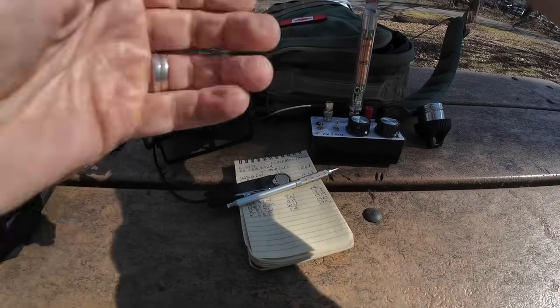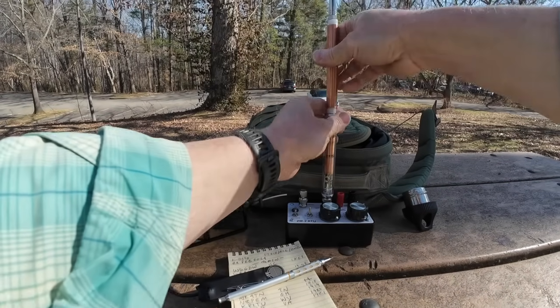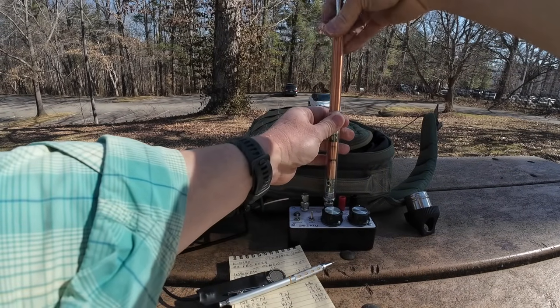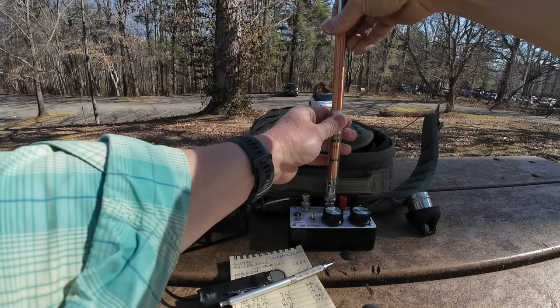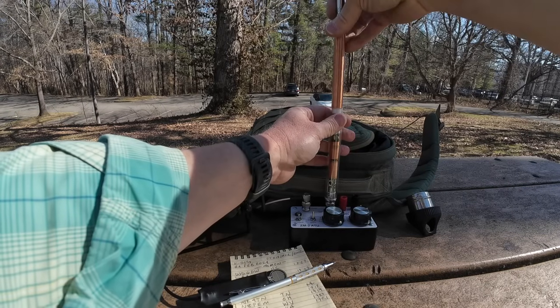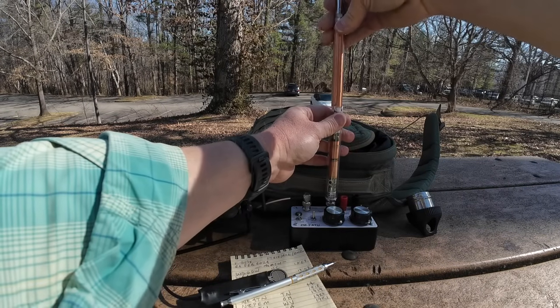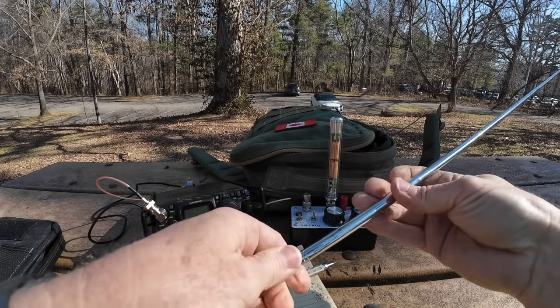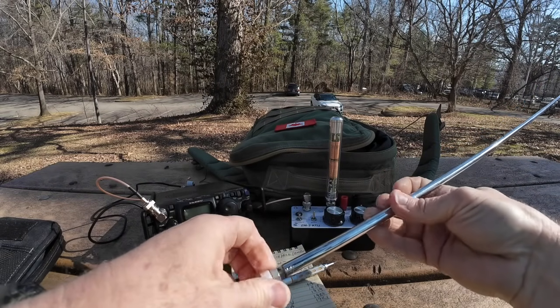I'm going to remove the... I say that, but I'm going to remove this coil. This will take a little bit of the... I'll make it slightly less top heavy. I say slightly, and I do mean slightly. Still a bit of a whip for such a small, lightweight base.